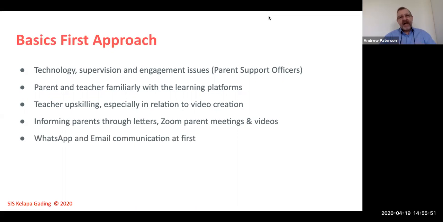We've also started term 4 using mostly platforms for communication that were already familiar, so WhatsApp and email. And so we don't really want to use these long term because they're not very efficient. We don't want everyone part of several different WhatsApp groups and following all of those streams all the time. We know not every parent checks their email regularly. And so those have been the initial approach, but we want to gradually have more and more parents using the platforms directly to see what their students have been asked to do and to then support as best they can with their children at home.